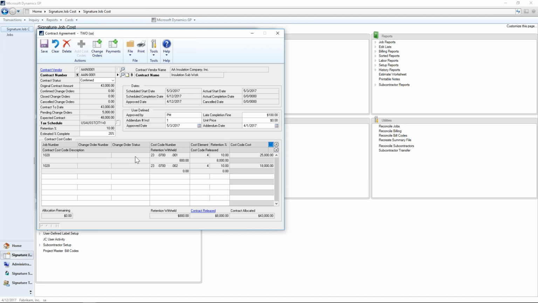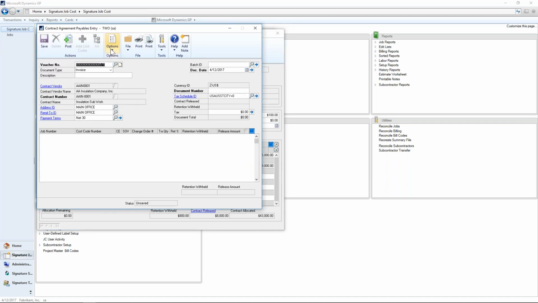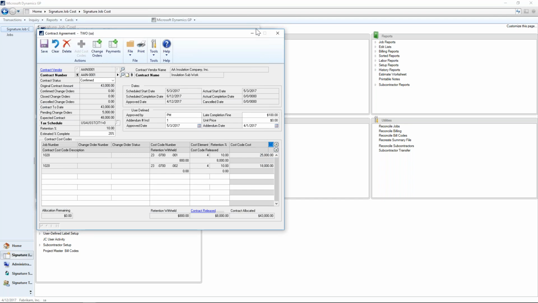So it's a single contract, but you can span it across multiple jobs, multiple cost codes. And it shows you the amounts released, the retention withheld. If you want to do a payment, it opens a window that's very similar to the accounts payable window when you pick your job and cost code. Automatically creates the payable voucher for you.